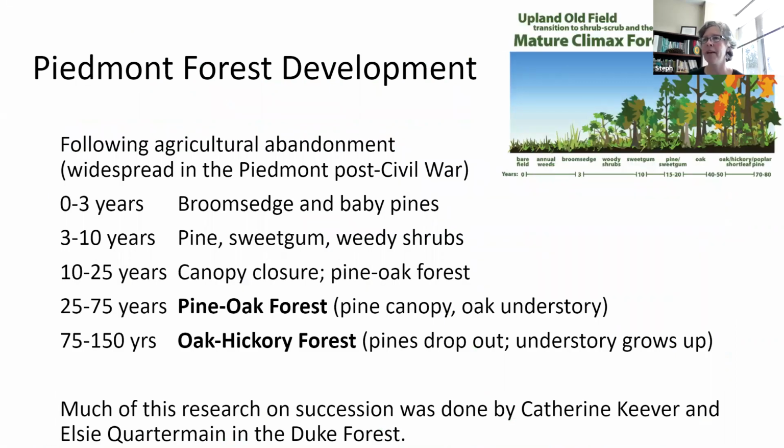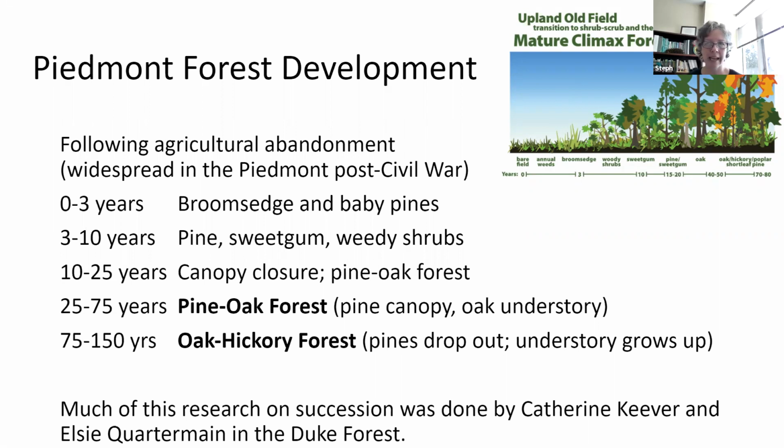So just to recap here, right? This is what happened over much of the Piedmont following the Civil War, with herbaceous plants in years 0 to 3, and then you have woody shrubs, pine and sweet gum. Between 10 and 25 years, the canopy comes to a close. Those canopies touch, so you have a big loss of herbaceous material, but you have a pine oak forest.